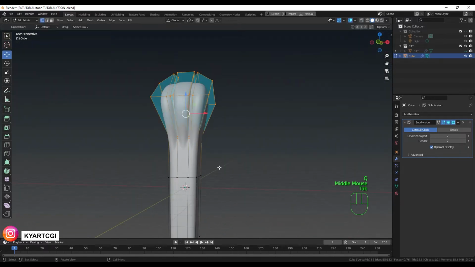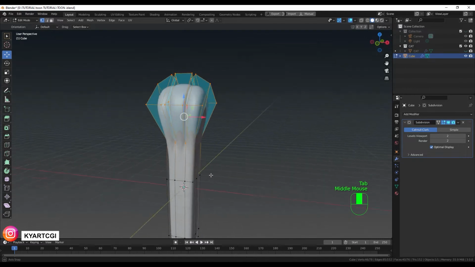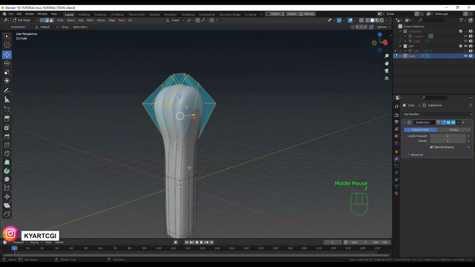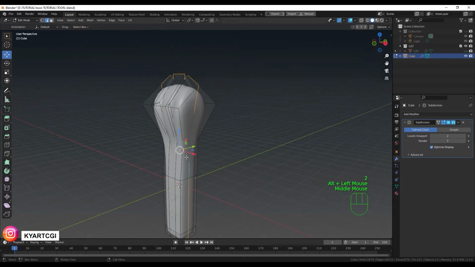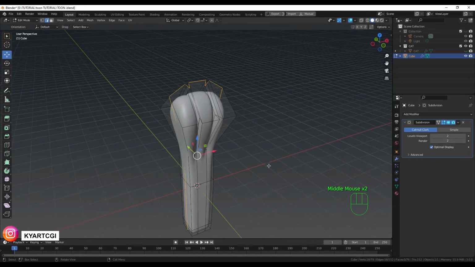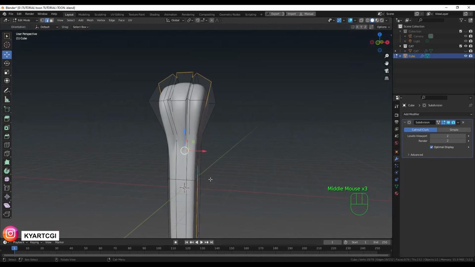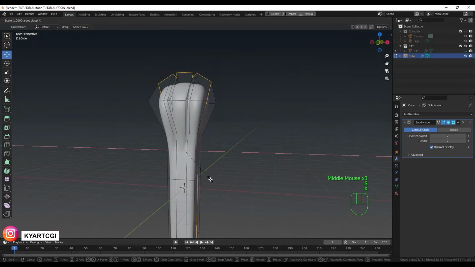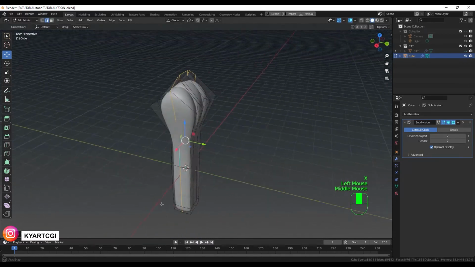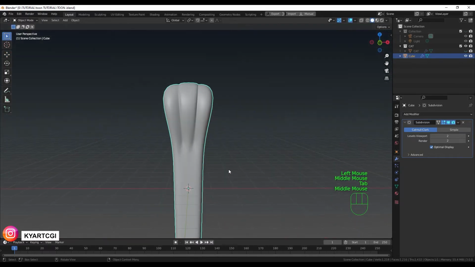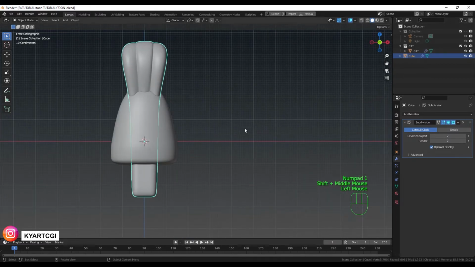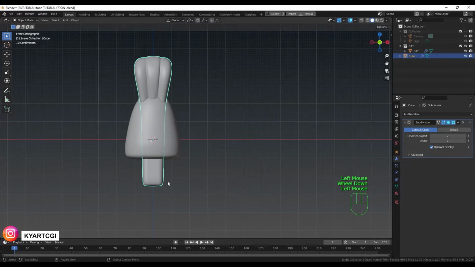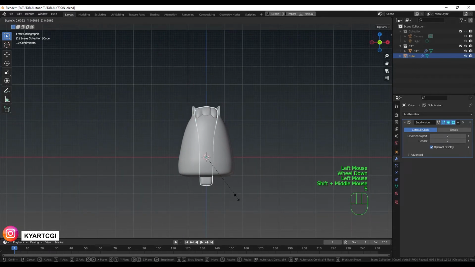Okay, you can make any modifications as you wish, but in my case, for example, I'm going to hold Alt and click to select this whole ring, this whole loop, then S, X, and scale it a little bit inside. Okay, out. It's okay. Now we have our hand, and we have our cat that is right here. Okay, the hand is too big, so we're going to scale it.